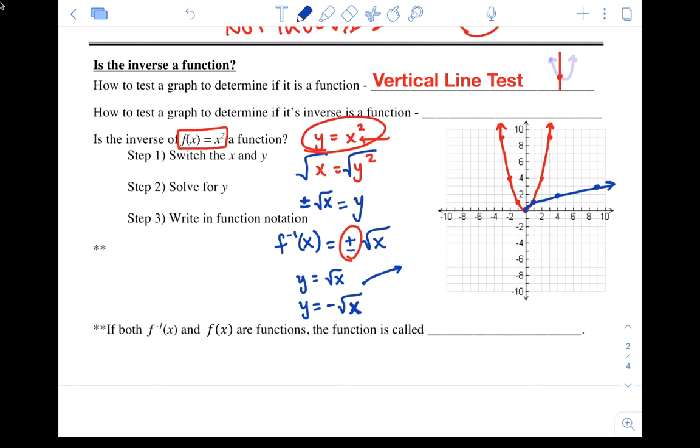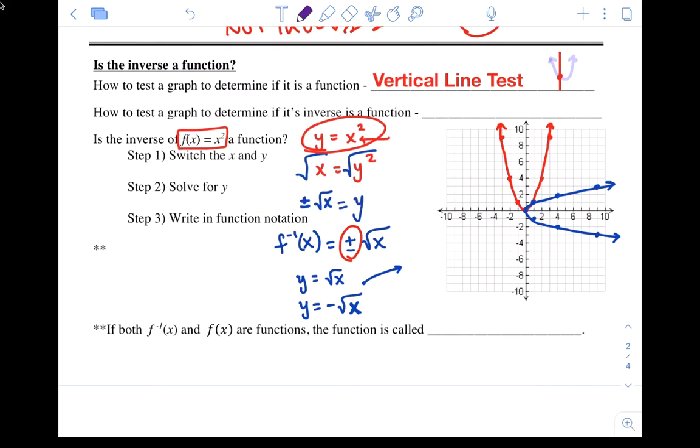Now, how do you graph a negative square root? It's just the reflection. So you've got 0 square rooted is 0 times negative 1, still 0. 1 square rooted is 1, with the negative out in front, makes it negative 1. 4 square rooted is 2, but it's got to be a negative in front of it, so now that becomes negative 2. 9 square rooted is 3, but with a negative in front of it becomes negative 3. Here's the other half of the picture. Now we have, as you can plainly see, the correct inverse.